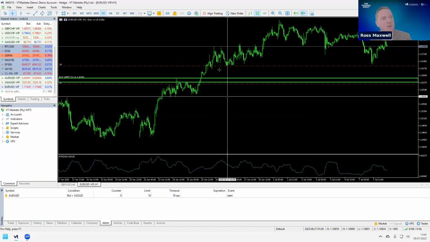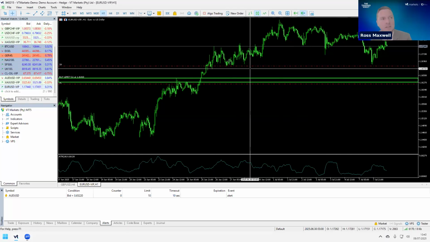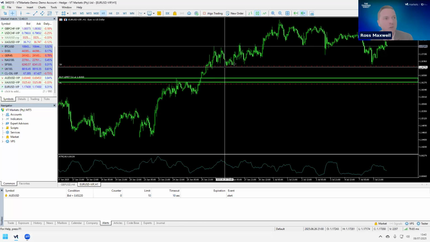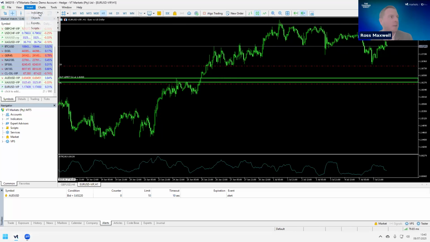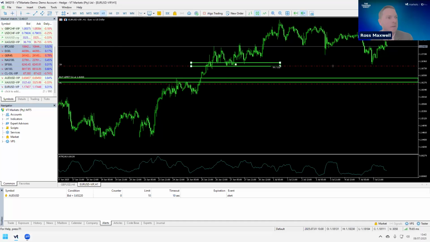And again, you can see I'm just targeting back to these other support zones here because there's potential that we could get a reaction from those levels. Again, if we're thinking about zones, there would be a zone that we could potentially trade from because we've got quite strong reactions from there. So at the moment, if I get down into this area, that is the zone I want to target. Okay, any questions at the moment?